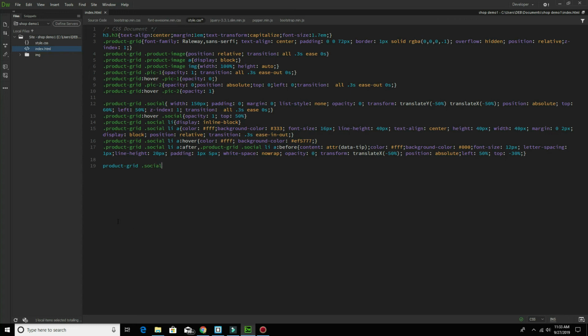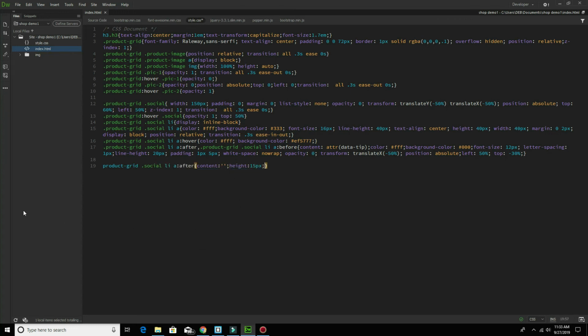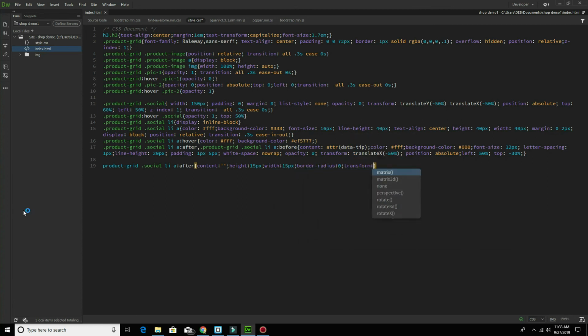Now for the product grid social a:after, content will be empty, and height will be 15 pixel, width will be 15 pixel, border radius will be 0, and after that, transform translateX 50% and rotate 45 degree, top will be minus 25 pixel, and z-index I am taking as minus 1. Okay, here will be a dot.